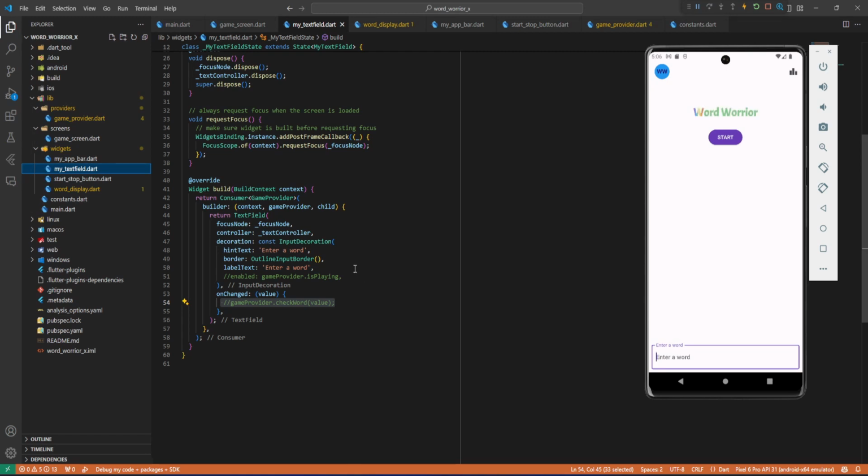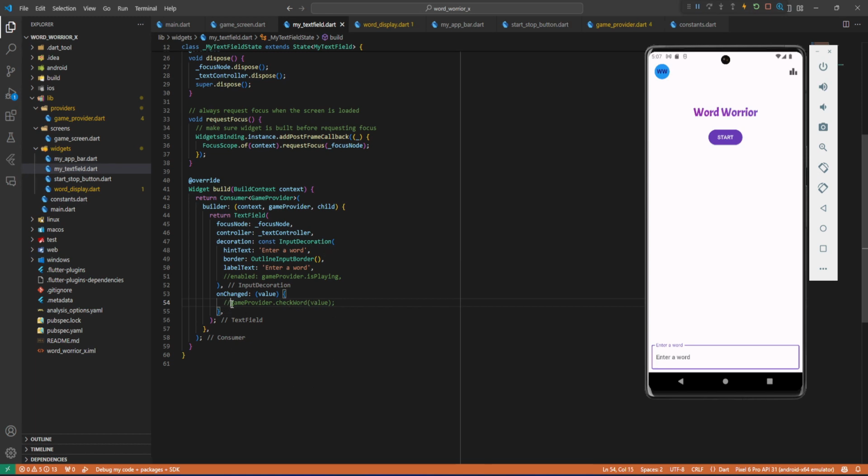So now the next thing that we're going to do is create this onChanged method here, this one, check word. Whenever we type here, we want to check the word which is here, if it is correct. If it is correct, we move to the next word. If we type that one too, we move to the other one until we get to the end, and then that means we have beaten the game. So let's create that method.